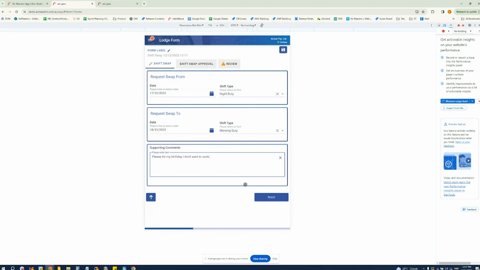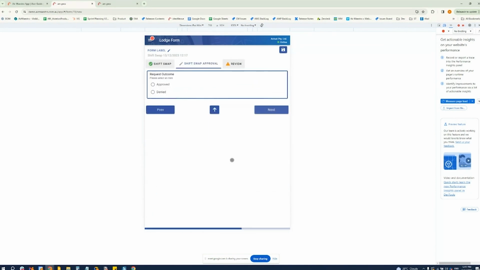Okay. And what we can do, obviously, for those of you who are not familiar with our forms module, is there's a whole workflow behind it where, depending on the type of form that's chosen, and depending on the user's base and department, it can get sent to a particular person. There's a few options then. You can either just have it lodged and sit there and go back to it and look at it.